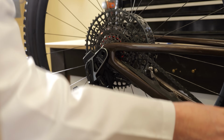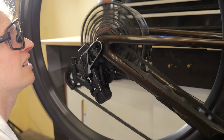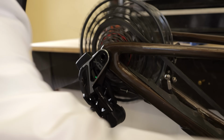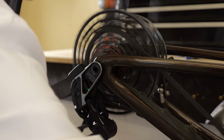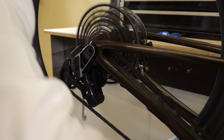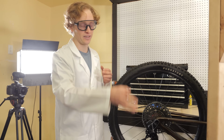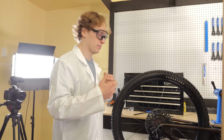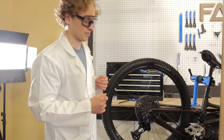James, would you shift up and down the cassette for us? Look at that go. As if it were brand new. And take us back down. Neato. Now it bears keeping in mind that on the previous derailleur, the XX1 axis derailleur, with the same amount of weight, same orientation, we totally ruined a hanger. A hanger is a lot easier to come by with UDH now, but you still have to either have one in your bag or run to a bike shop to get it. Whereas this, we just reset the whole thing and off we go.